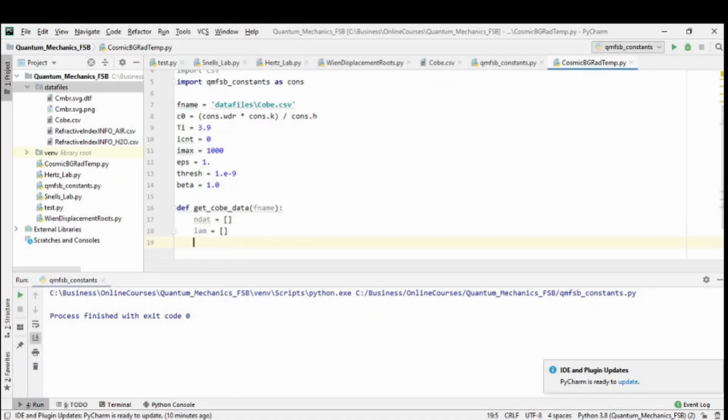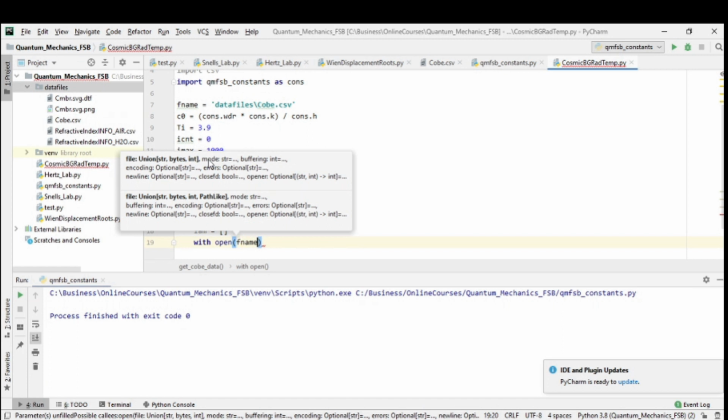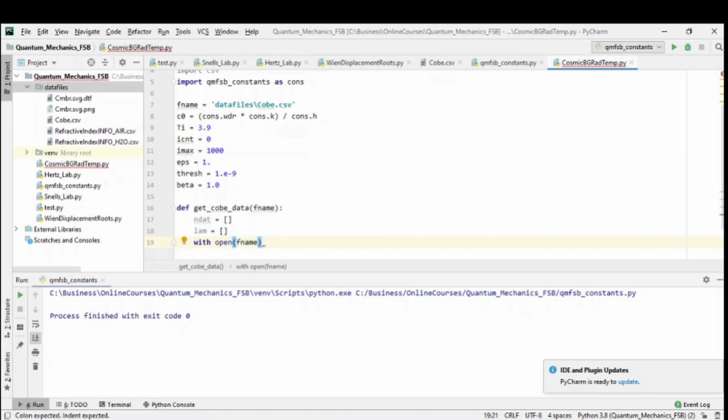And then what we're going to do is loop through all of the rows of the CSV file and dump the things into these respective arrays, or iterables, or lists that we have here, in dat and lam. All right, so that's what's going to be going on. So we're going to use with open, and then we pass in the path to where that CSV file is. And then this is just going to be the reference that we're going to use.